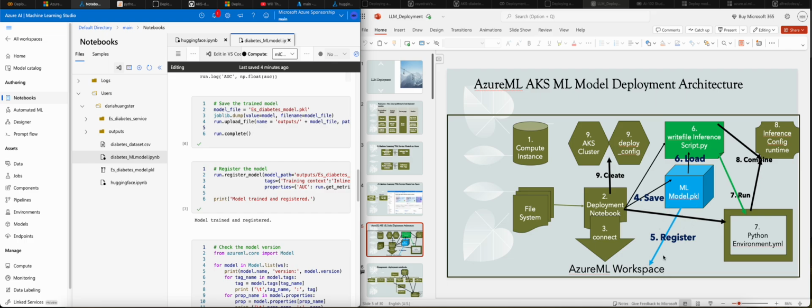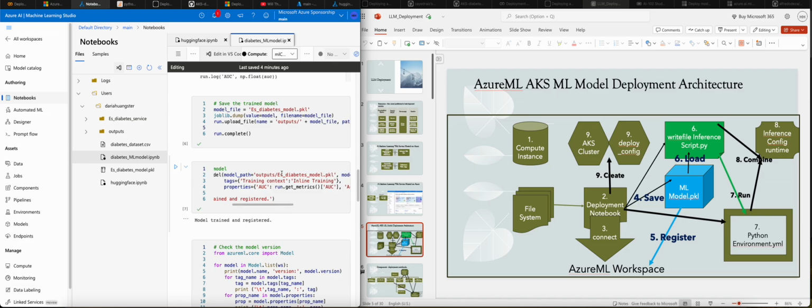No, you also have to register the machine learning model to your workspace. So you call a register model function with the run of the experiment that we just created, right?